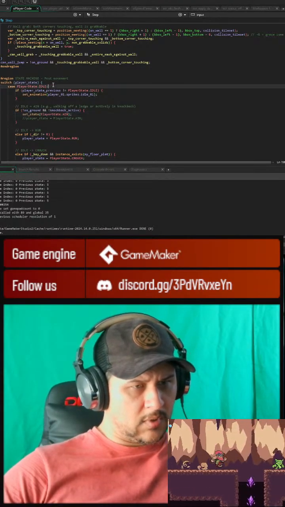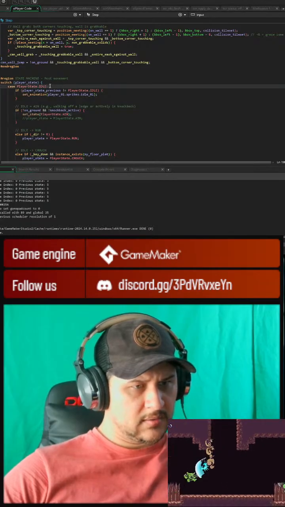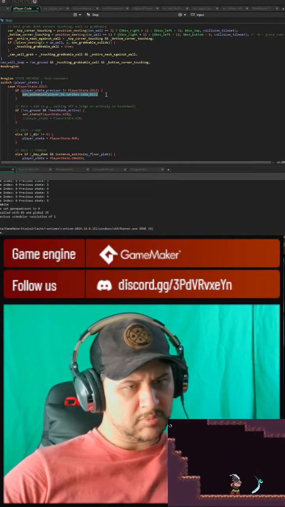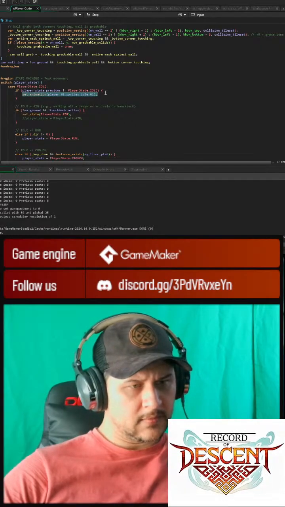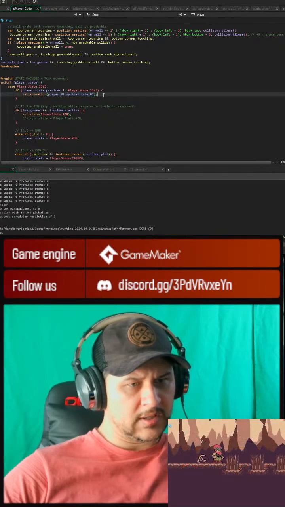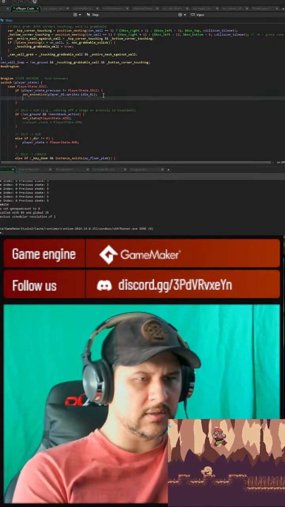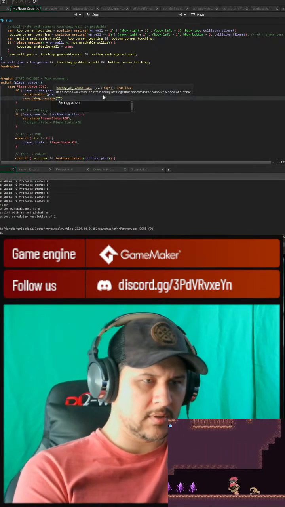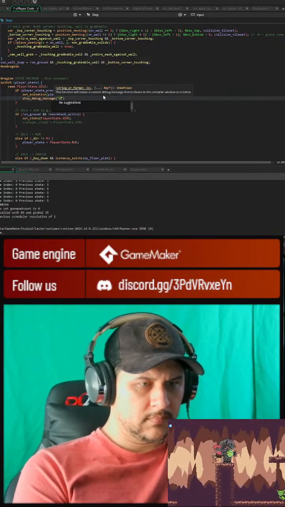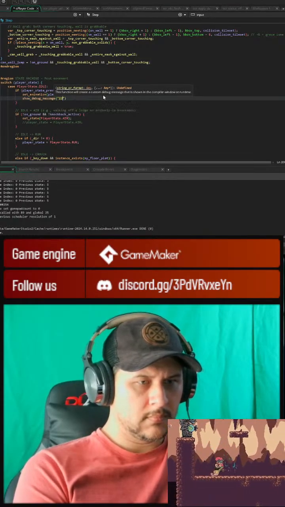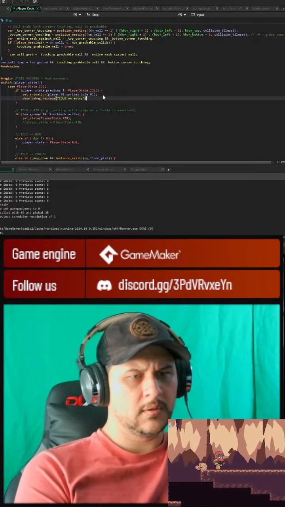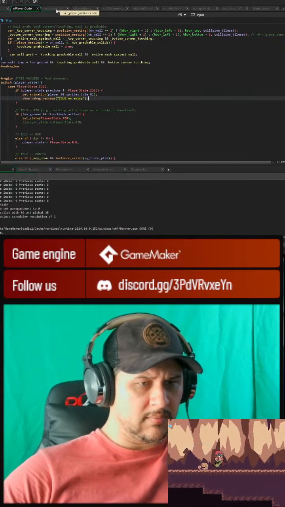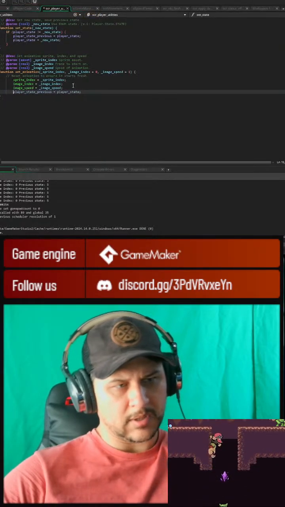Alright, so that should, once we get into the idle state, set the correct sprite, and then I want to get some sort of confirmation, so let's go ahead and get this here. We'll put a debug message here, and we'll just output idle on entry. So that way I know, and it shouldn't be getting spammed, although I believe it is going to be because I removed this. So let's actually put that back.